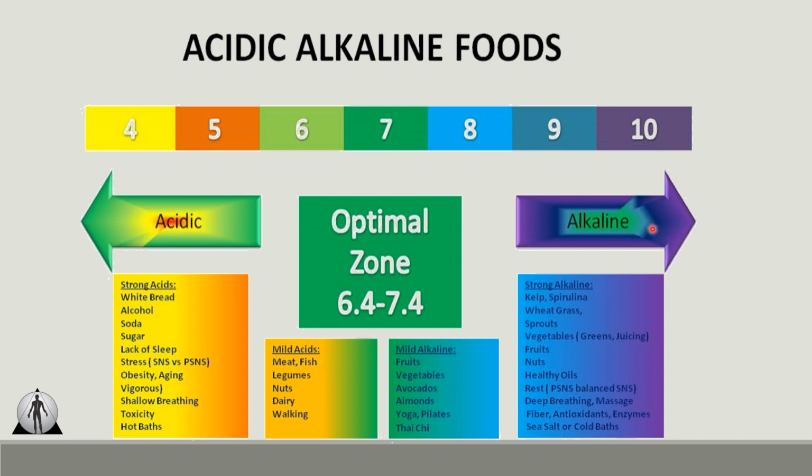We oscillate back and forth all the time, and that's important. Sometimes we want to be acidic, sometimes we want to be alkaline, but it would be better if we stayed somewhere in here as opposed to whipsawing all the way here and then going back all the way to this end. So think about what you're eating, think about your diet, and certainly think about habits like sleeping. I can't stress enough, if you don't get a good night's sleep, then you're really coming out of the gate 2 steps behind.